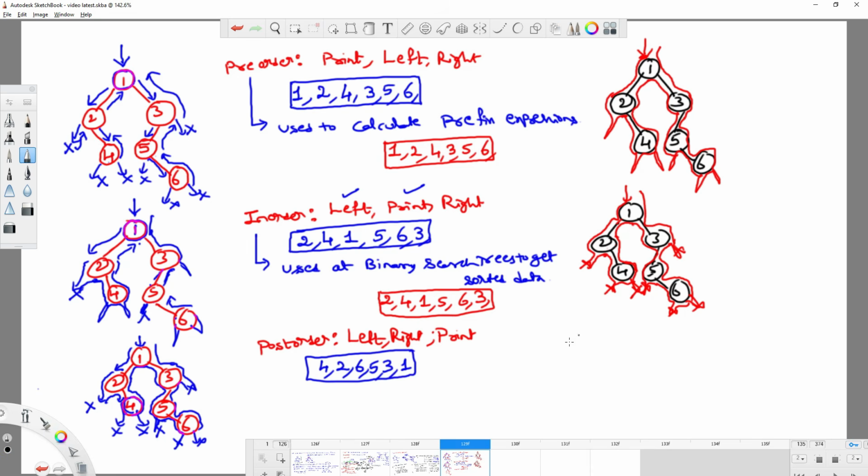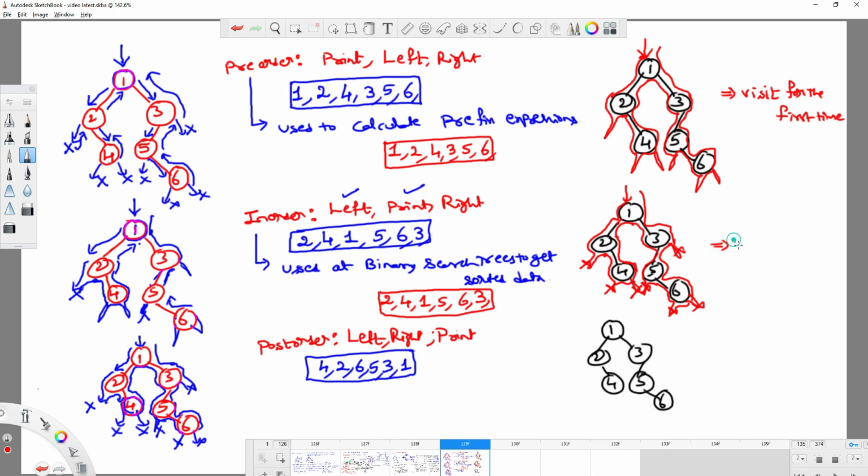If you observe the same structure by applying post order, what did you observe? If you go for the pre-order, whenever you visit a node for the first time, you can get the data.